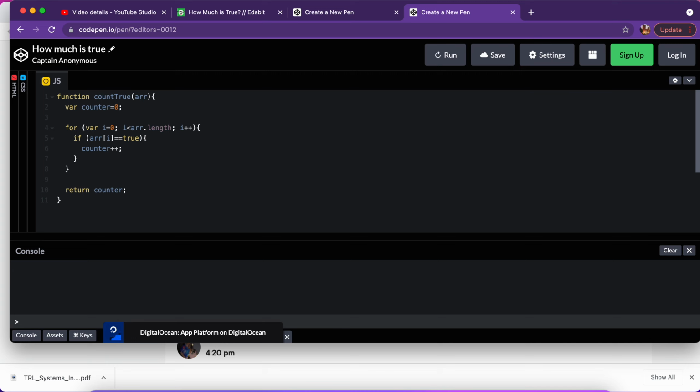And that's all. At the end, we're gonna return counter. Let's see again. Counter is 0, and we're gonna go through the first value in the array up to the last value in the array, and then if the array at the position i is true, then counter will be incremented by 1.